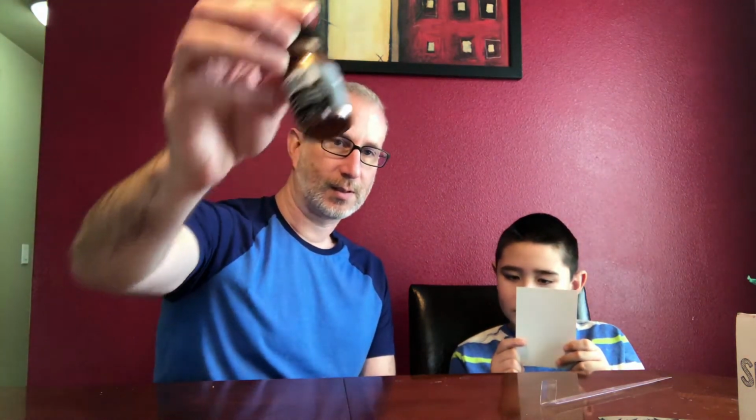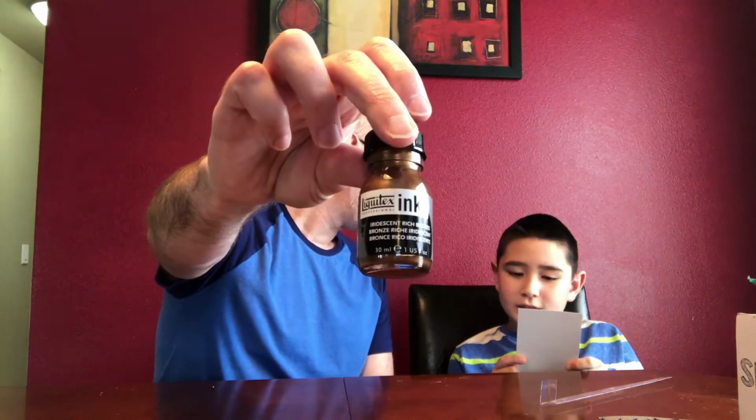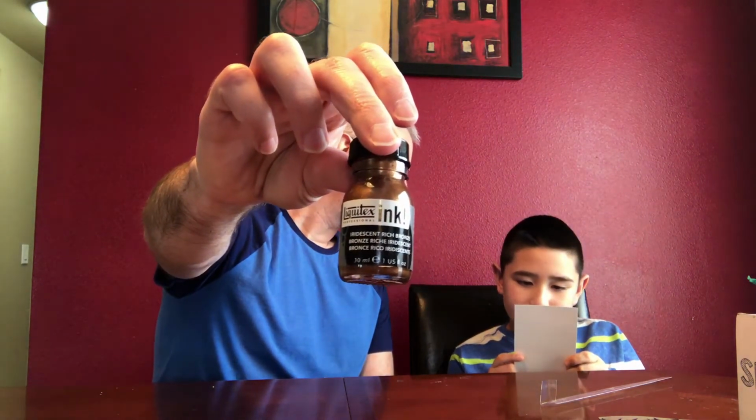Liquitex Professional Metallic Acrylic Ink, retail price, and then it's just $7.49. Colors vary. Yep, so that one's $7.49. What's next?